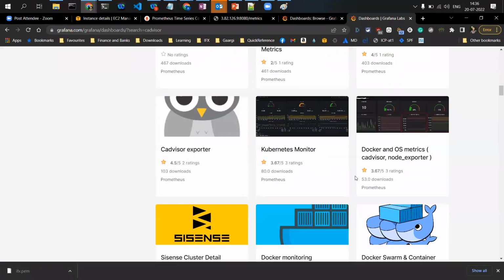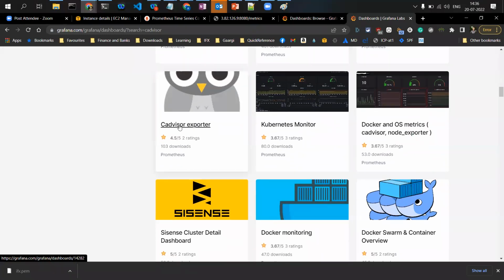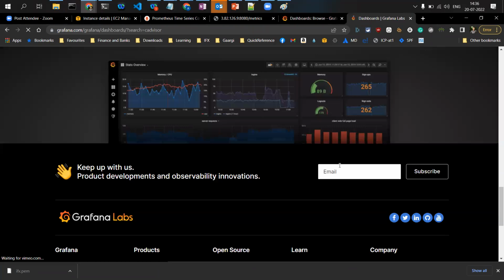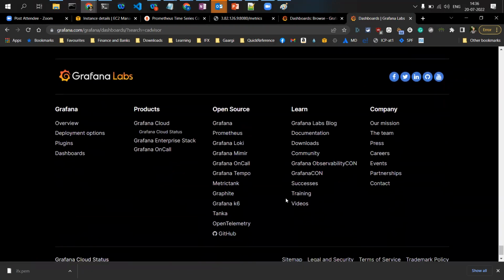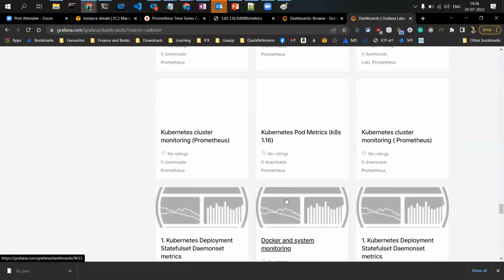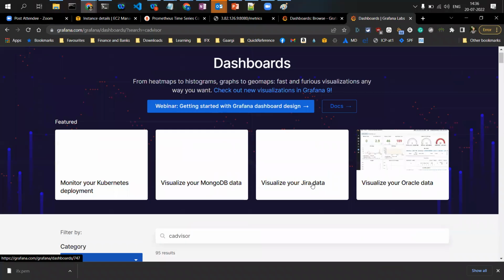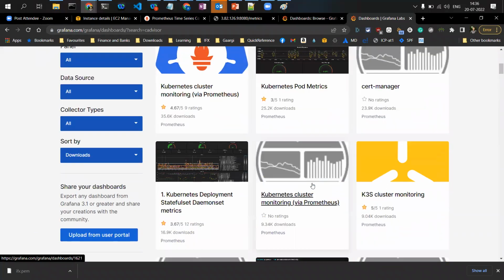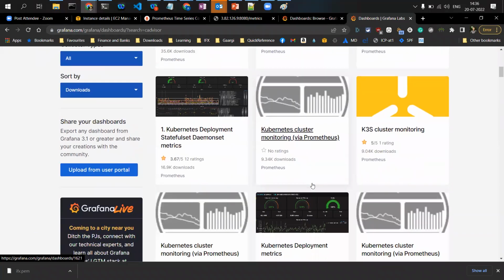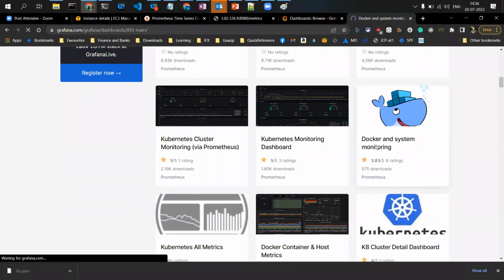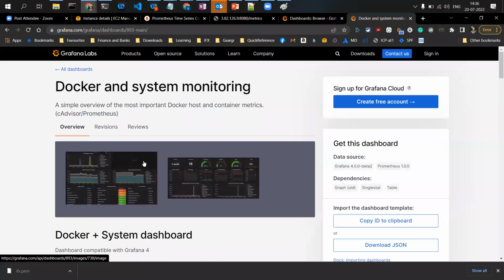Which one shall we take? cAdvisor exporter. There is this one, which looks nice, I guess. Let's see. No, it is mostly textual. Yeah, maybe this one.